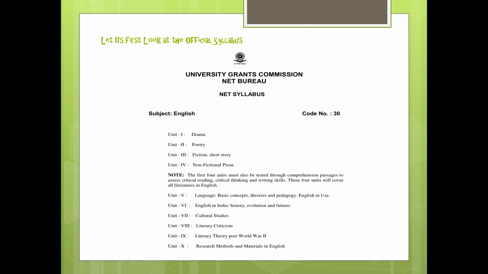So these four units amalgamate or encompass the entire gamut of literature, tracing from the earliest times to the most present times. And the note at the end of Unit 4 suggests that these four units will not only comprise the canonical, conventional literature of British English, but will also include literatures of all countries and languages, and also the works translated into English in the world. So these four units become the foundational feature of the syllabus.